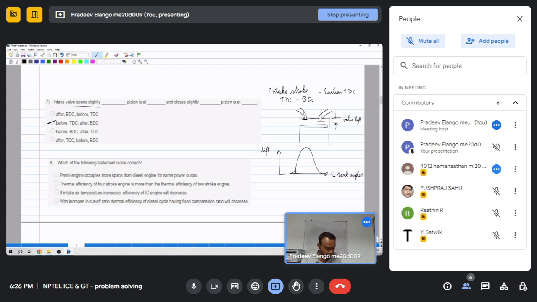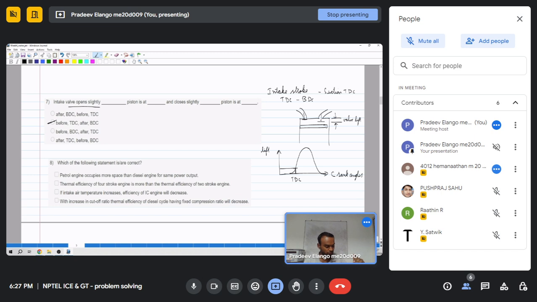So say this can be the TDC point. Our effective stroke will start from the TDC when the piston moves downward. If the valve has just started opening then, we don't get the proper air coming in. So that is why we need to start opening a little early, so that when the piston starts moving downward, we have sufficient lift for the gas to come in.